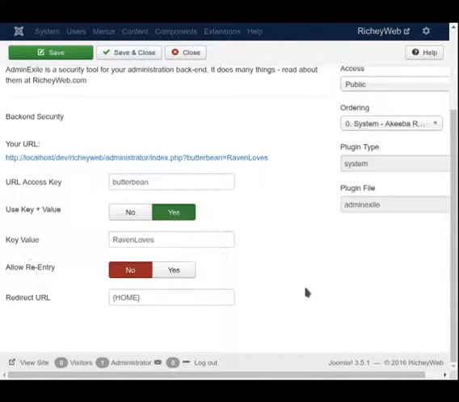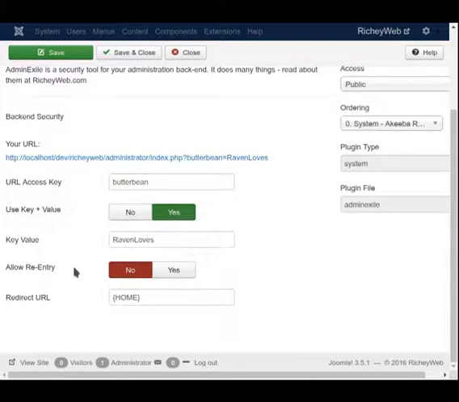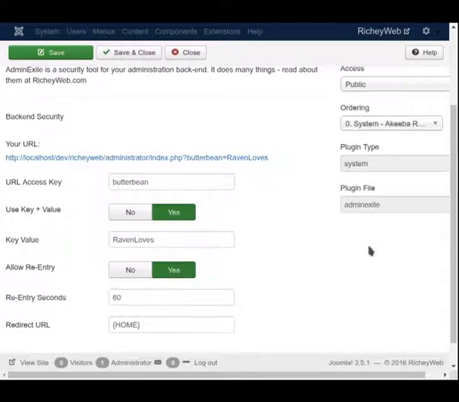Allow re-entry. This I added because of popular demand. I don't particularly like this function, but you might. A lot of people do. Allow re-entry, when enabled, allows you to log out of administrator and re-enter to the admin login form without entering the key value, the key or the key plus value.